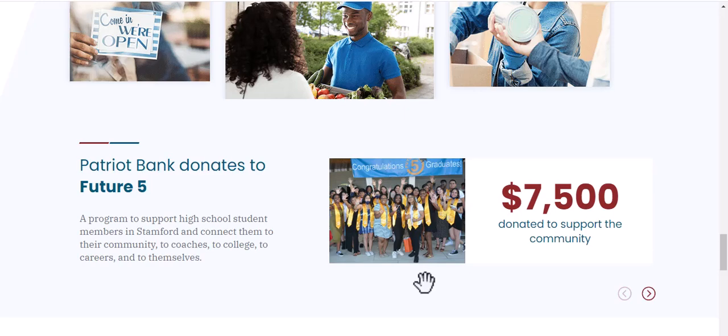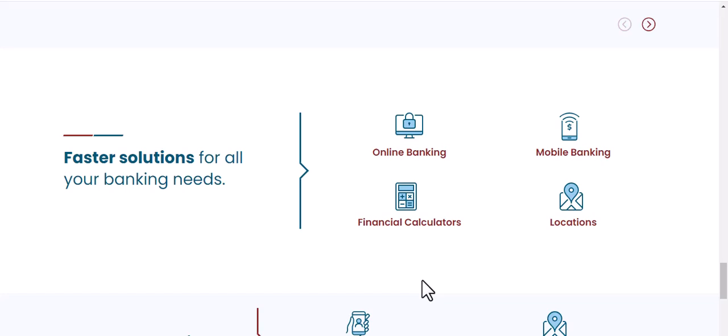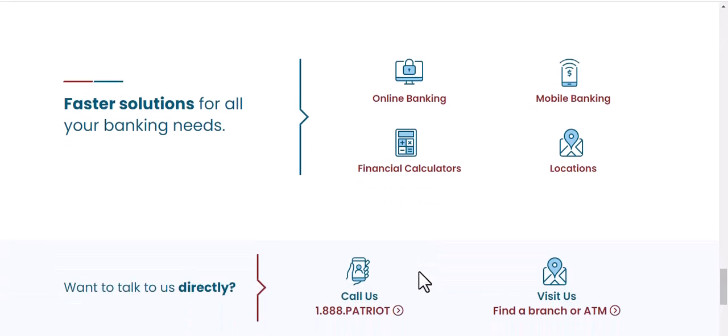Step 3. Set up your contact options. Before you start selecting specific alerts, you need to tell Patriot Bank how you want to receive them. Look for the Contact Options or Delivery Methods section. Here, you can add and verify your email addresses and mobile phone numbers. For mobile numbers, you will usually be prompted to send an activation code to your phone. Enter this code back into the online banking portal to verify the number. This is a crucial step for text message, SMS, and push notifications.